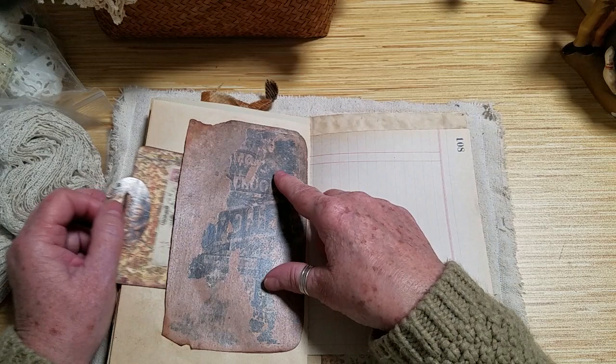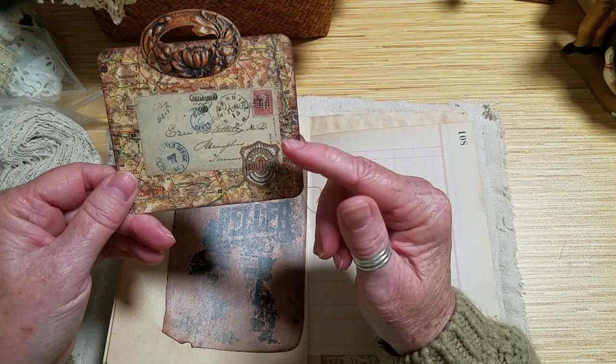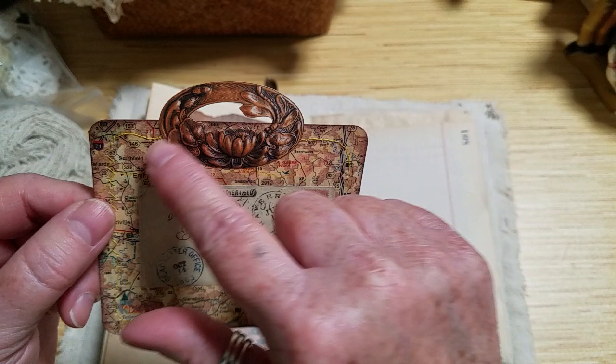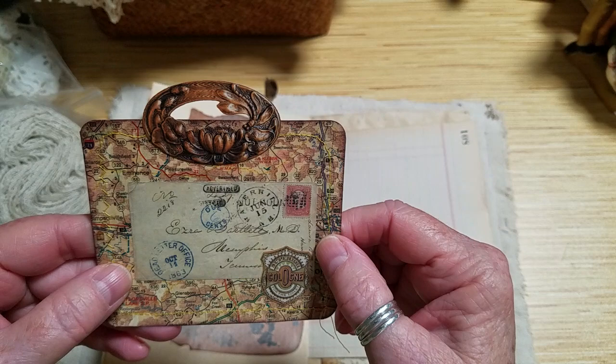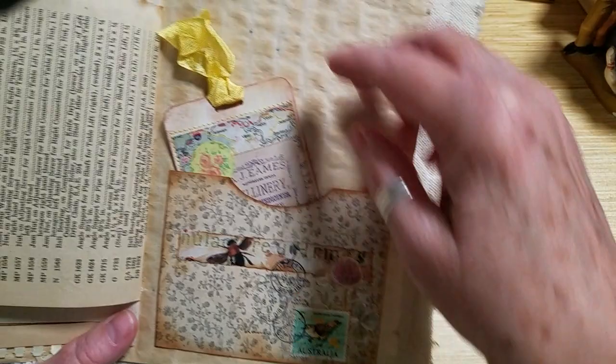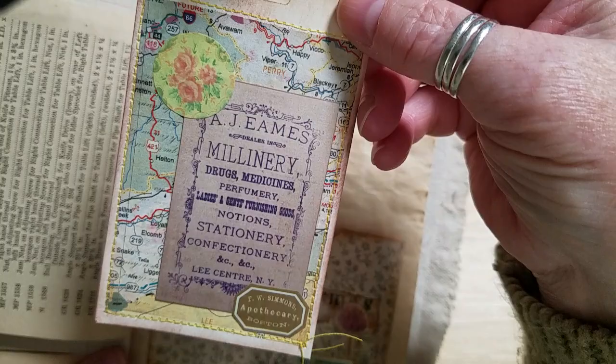You may have seen the video or Instagram where I use the maps. And then what I did was I cut the maps 8.5 by 11 inches and put it through my printer and I printed a digital on it. And these are Kathy Holden dies. Die cuts. And then just another little pocket with one of those map tags. Again, some more Kathy Holden goodies on that.